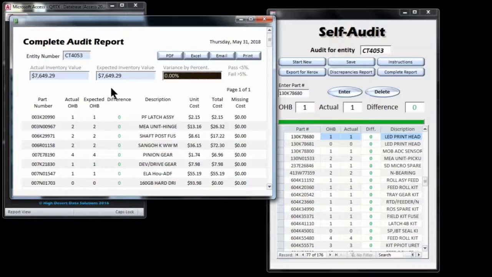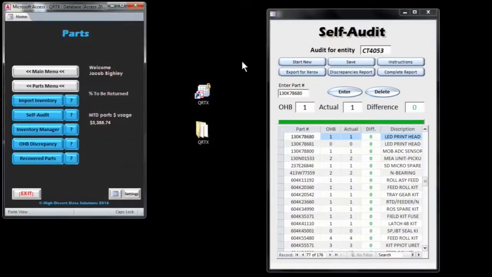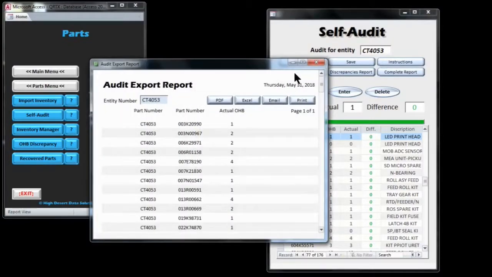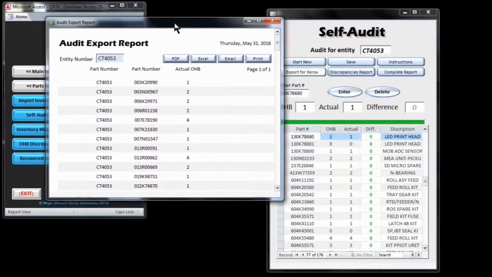So from here, if you'd like, we can save this as a PDF. We can save it as an Excel file. We can print it. We can even email this to our manager if we would like. Now, if we are going to do an official audit for the company, you can press the export here button. We press this, and this is our audit report.